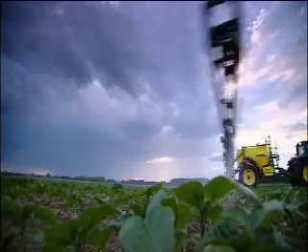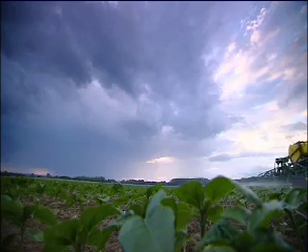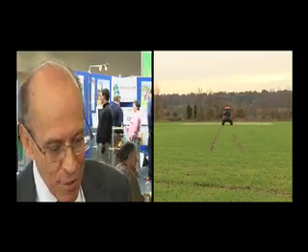The area we've yet to tap into is integrating precision farming with the whole management system. In spraying, we still rely on pen-and-paper to keep records of spray operations when we now have very sophisticated technology. We'll start to see better record keeping, better management, and a way of demonstrating compliance. It's also seen as a 'spy in the cab,' but we should see the positive side — it's a way of controlling and demonstrating what's happening.